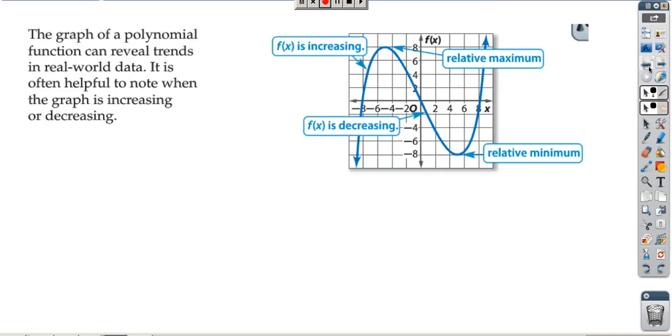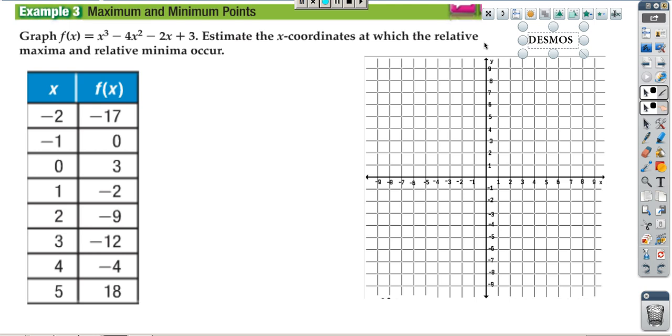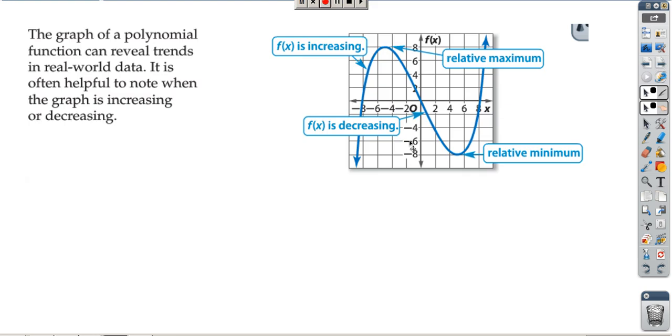Okay. By the way, this box right here, Desmos, that's a good website. If you type that in, it has a nice graphing calculator. It's a little bit easier to use. You can feel free to use that as well. Okay. So that's just a kind of a last picture of what the graph looks like.